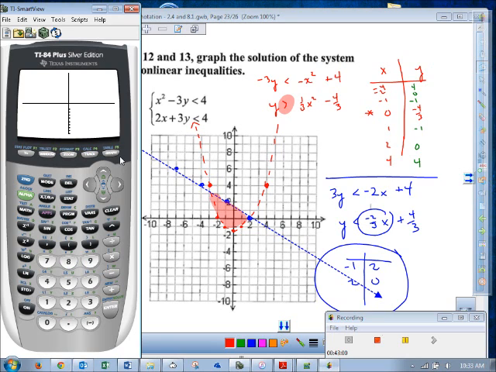There's the first one, shaded above. There's the second one, shaded below. If you have a TI-84 color, it will shade them in different colors so you can see where they're at. If you do not have a color, it will do it in black and white. You see the first ones were vertical, the second ones were horizontal. You see the final answer is where you got vertical and horizontal overlapping each other if you wanted to. Next one.